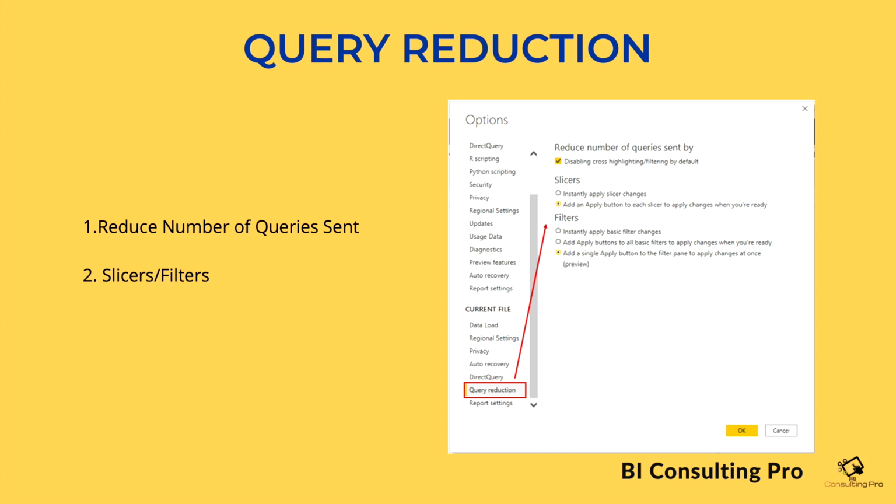Whenever we are trying to get the data through direct query, or some file that is loaded into your SharePoint or somewhere, Power BI always interacts with that data, going to and fro. That means it's taking a lot of time. There are certain ways you can do this, but the most efficient way, as you can see on my screen, is to go to the query reduction options, and there you can check mark these options.